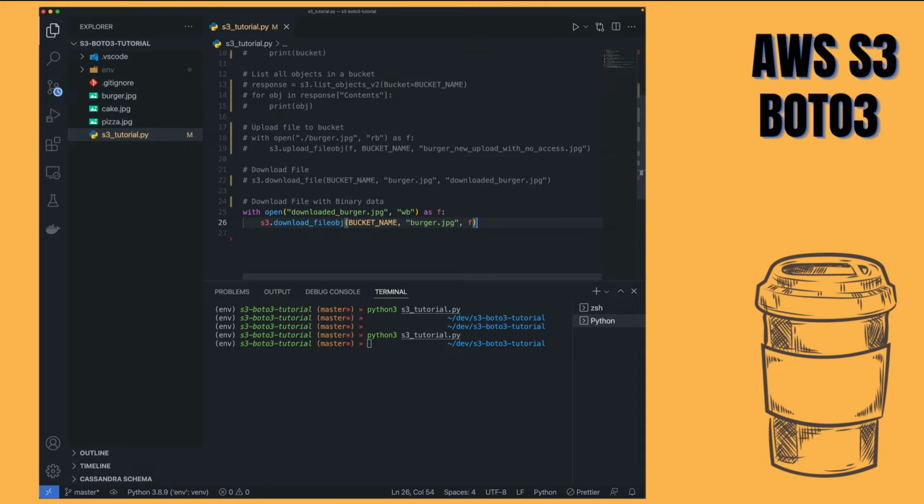Now what this code is going to do for you is it's going to download the burger.jpg file from the bucket and then put it in that f variable so that you have access to the binary data of that object. And then you can do some image manipulation.